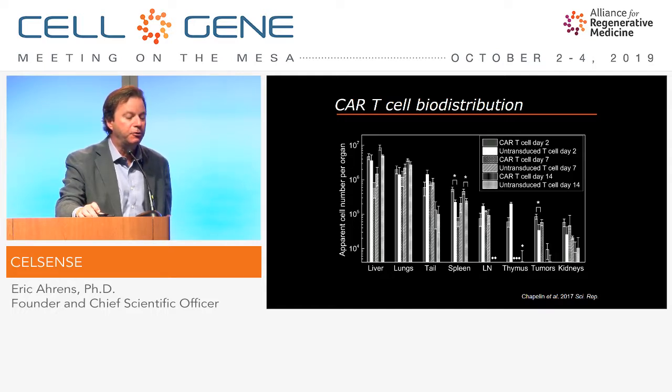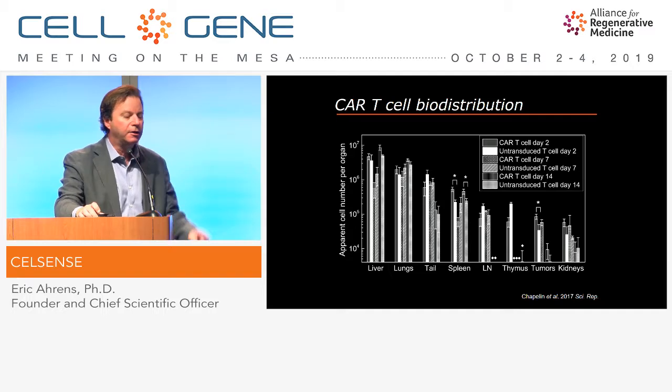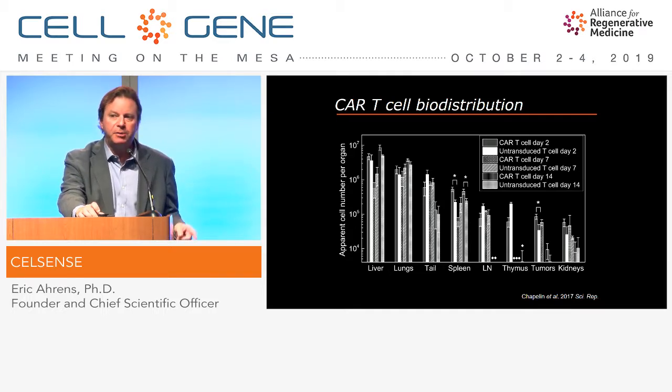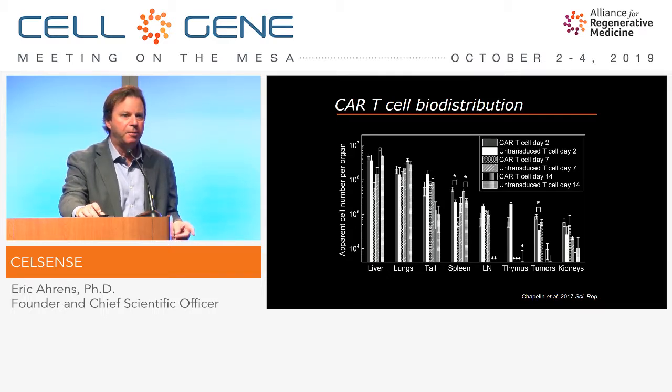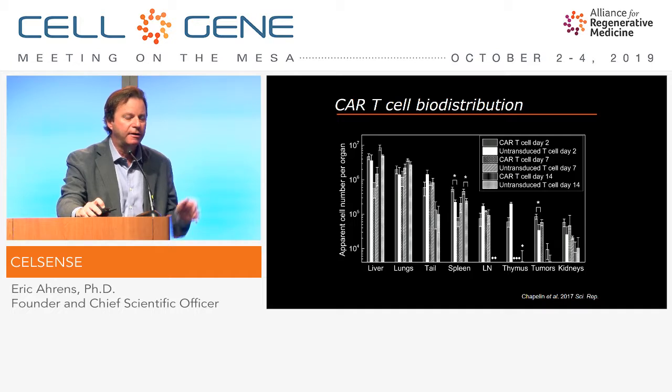You see, for example, the tumors accumulate CAR T cells in larger numbers compared to untransduced T cells, and those cells persist for longer. The liver signal represents the dead cell fraction because the material is cleared by the RES, particularly the Kupffer cells of the liver. So by measuring the liver signal, you can get a good estimate of the dead cell fraction of your cell therapy product. You also see cells in other tissues as you'd expect. The tail is shown here because it's a tail vein injection in a mouse, and the tech sometimes has a little misinjection and gets some cells in a sub-Q space, so you could actually back that out of the effective dose to the animal.